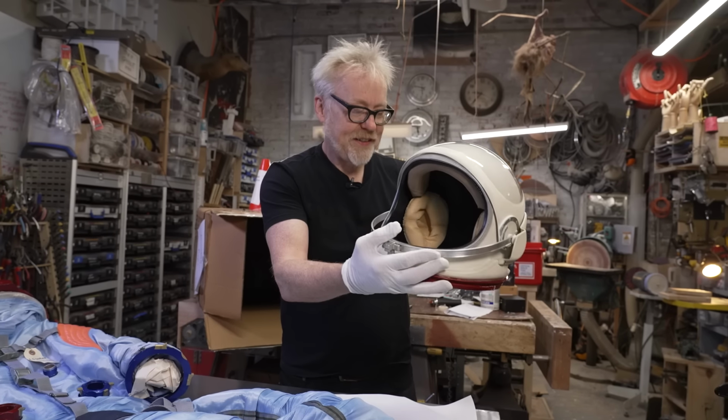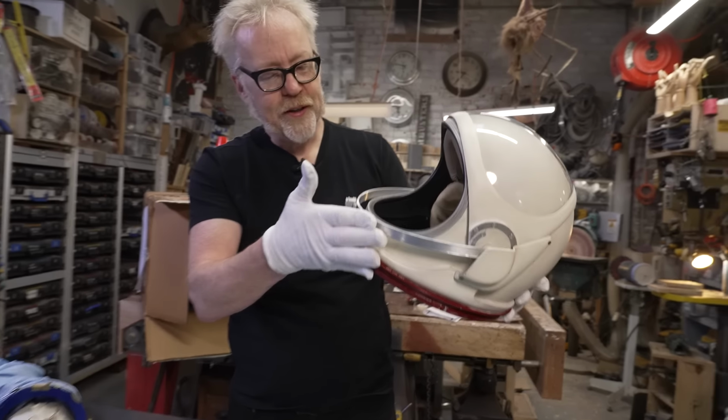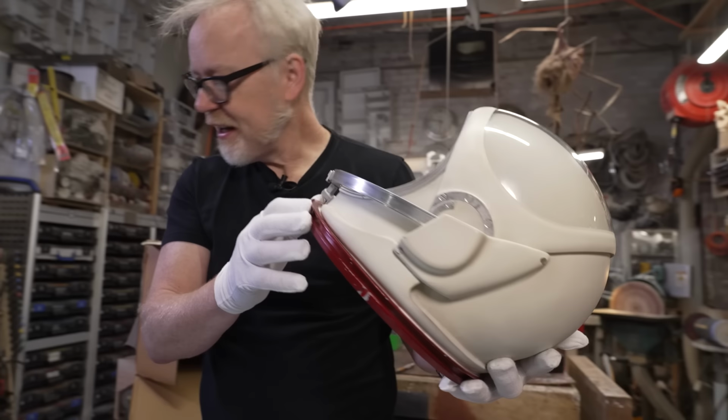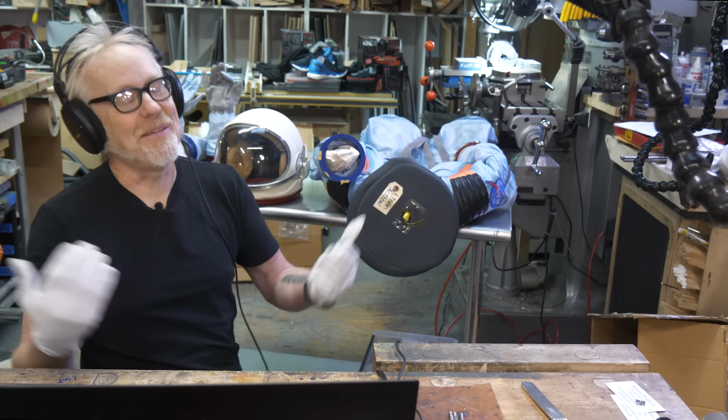So what this looks like to me is a Gemini era helmet with an Apollo neck ring attachment. In terms of the helmet, they had a bunch of different ones that they showed me, all vintage photographs of different prototypes and things, and I think they wanted something that looked kind of like an Aces helmet originally, which I didn't make. I guess I could have gone to you for that, but always happy to help.